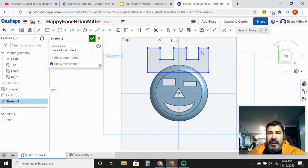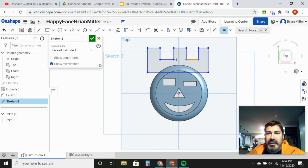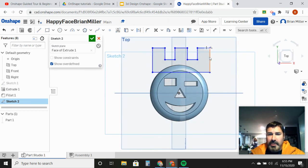Okay, and then I want this and this to be equal in length. So I'm going to go to, where's equal? Right there, equal. Well, there's not much change. Oh wait, I don't think I selected both. So this and this, and then I'm going to make them equal. Okay, now they're the same distance. I'm going to click there, there, there, and make these equal. Now if I shrink it down, it looks good. Okay, that looks good to me.